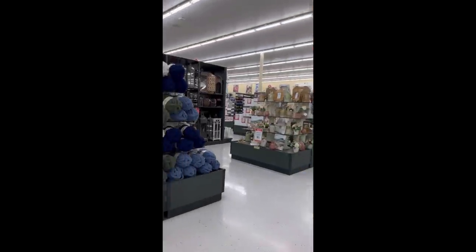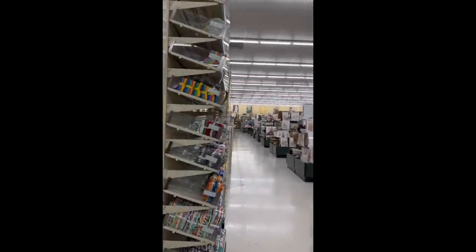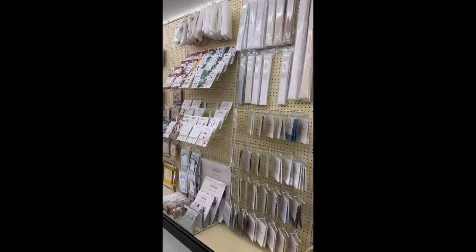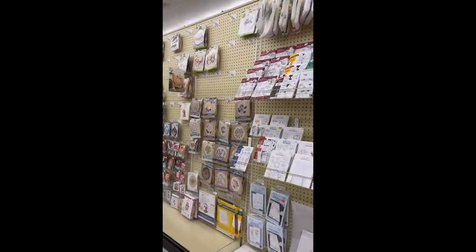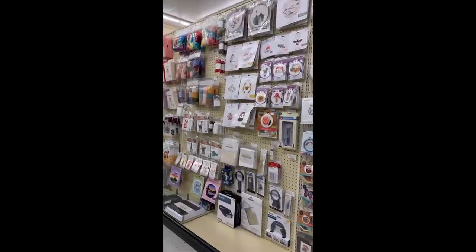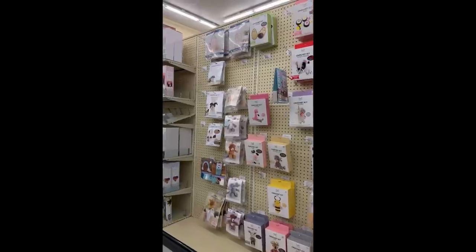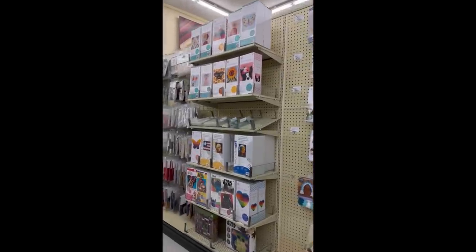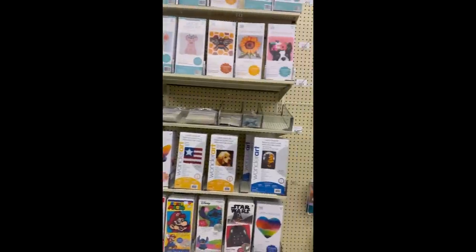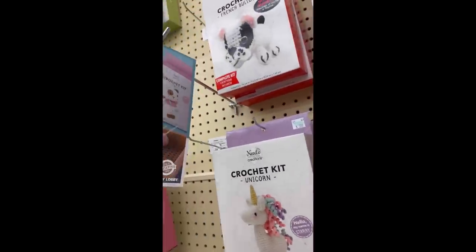Down here at the end, there are the Crafter's Secret that was on that end cap. Those big things. And over here, this is the one that's facing the tool side of the aisle and the cotton yarns. And these are more embroidery hoops and some crochet amigurumi kits. Actually there's quite a few. Oh no, these are the crochet kits. Back there a little ways were the embroidery kits. And some latch hook and curtains, because that's not random. But anyway, that is the entire reset.